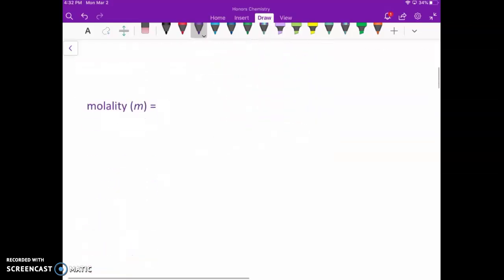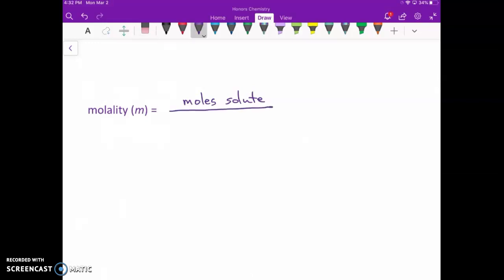So we have to express the amount of solute in the solution using a new kind of concentration that's called molality. It sounds weird, but it's similar to molarity in a lot of cases. But here's how it's different. Molarity is moles of solute over liters of solution. Molality is moles of solute per kilogram of solvent.